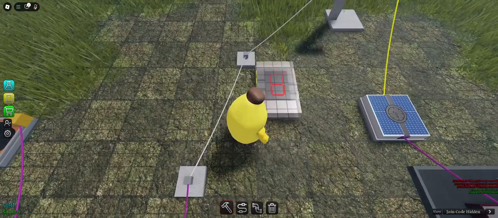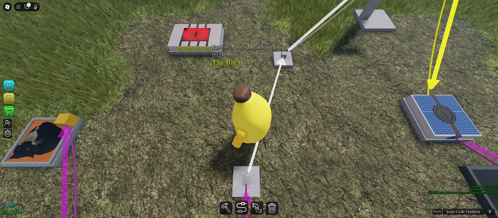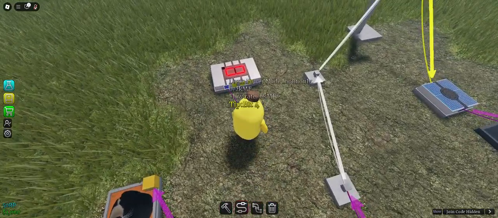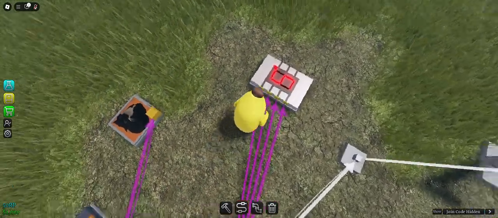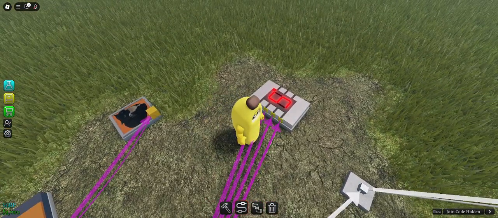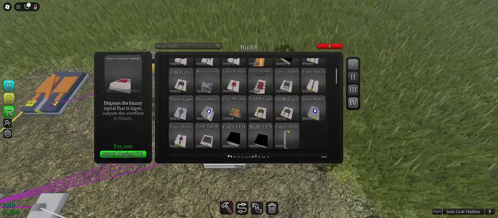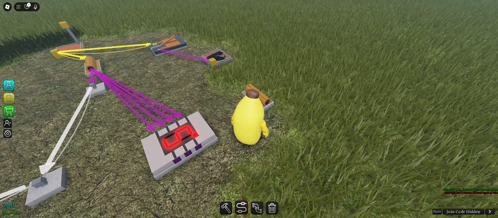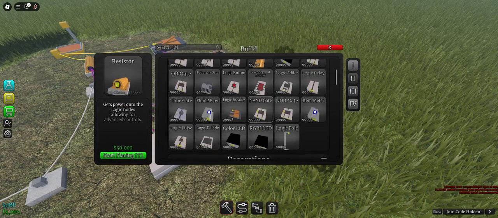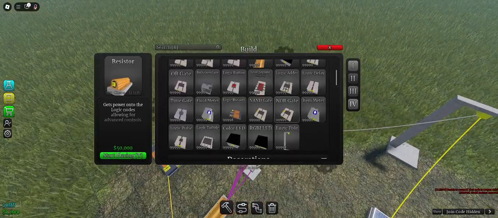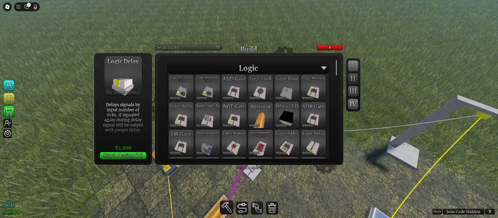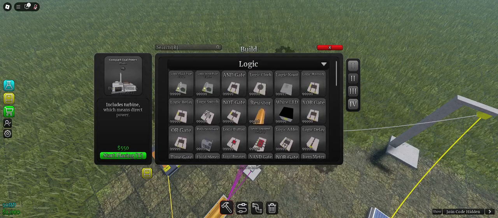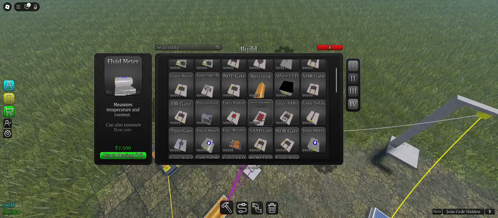Now we have our 7-segment display. So this works off of bits, as you see here. So the way it works is that you input, depending on how much electricity you enter and where you enter it, will determine what your number is. So if we were to get, let's say, a few, where is it? Whoops. We want our logic here. Where is the logic? I'm trying to find it.